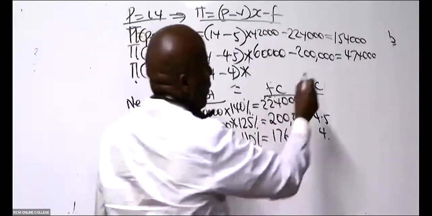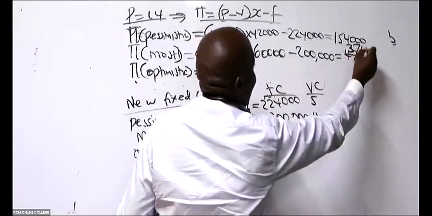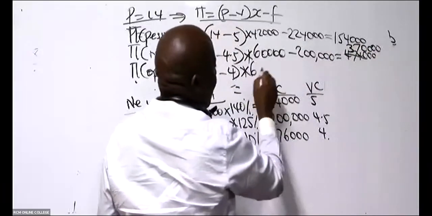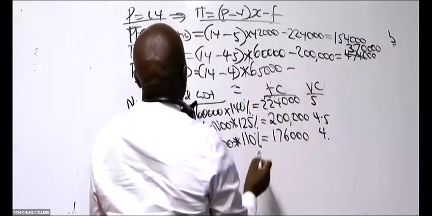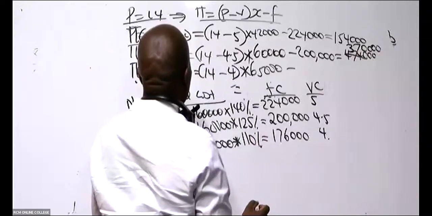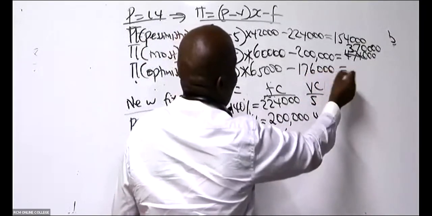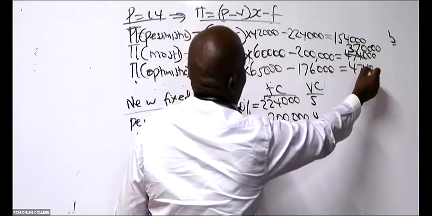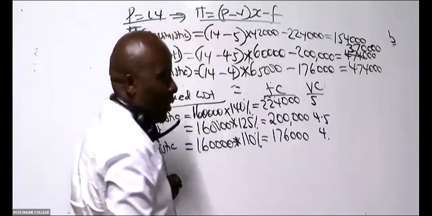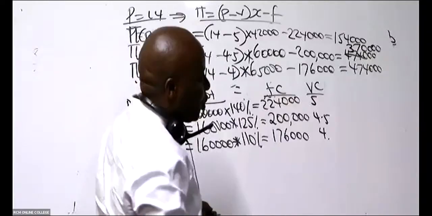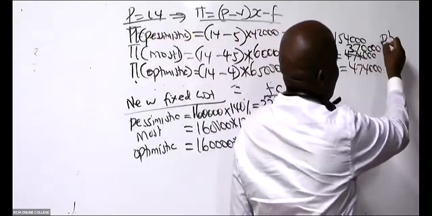Millie G has given me this as 370. Yeah, and this is 5,000 minus optimistic, ladies and gentlemen, which happens to be 176,000. So this is how they got what figure? It doesn't stop there. You must give us the probabilities, which you guys already know for the states.